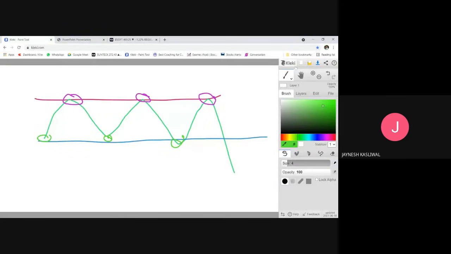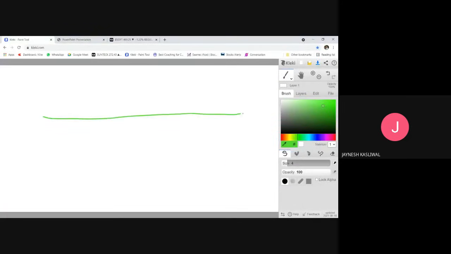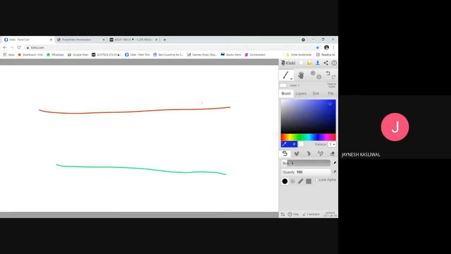Now, whenever a stock moves out of the resistance line with good volumes, okay, volumes are a very important part of trading. Why? Because volumes define the strength of buyers and the strength of sellers. So this is a resistance line, for example, and whenever a stock breaks out of a resistance line, it is known as a breakout. Whenever a stock breaks down the support, it is known as a breakdown. These are the simple terms that we'll be looking for.